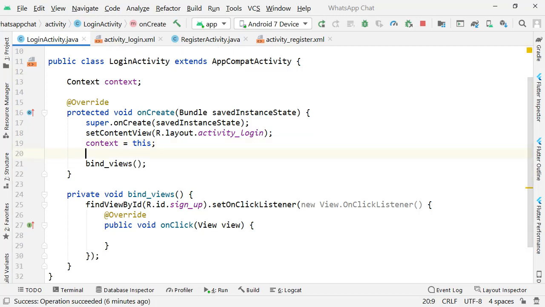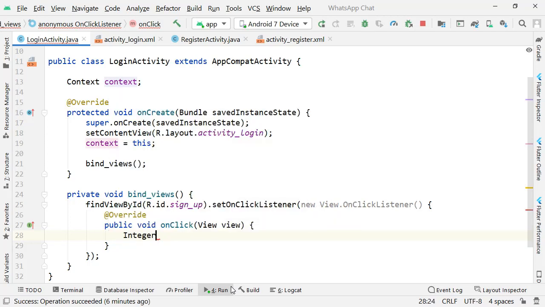And then after that, in case someone clicks on sign up, they should be taken to sign up. So to do that, we just come here, context with intent.